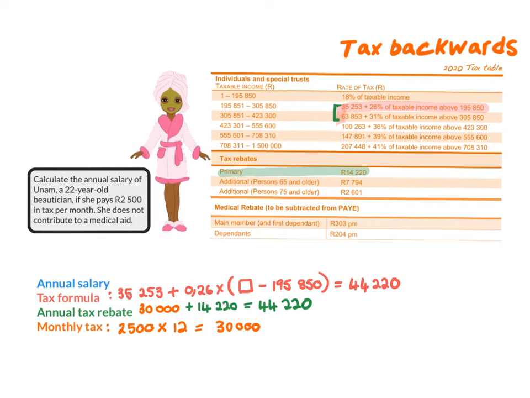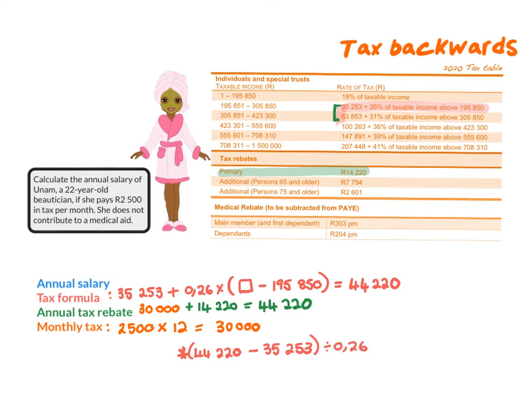So we're going to do this process in reverse, and this is the part where it gets a little bit tricky. So what we need to do is the following, and let's just write it here at the bottom where the little star is. We're going to start with 44,220, and I'm going to take away 35,253. And you can do this process with me, and every time between each of the steps we're going to hit equal on our calculator. So that gives me 8,967.